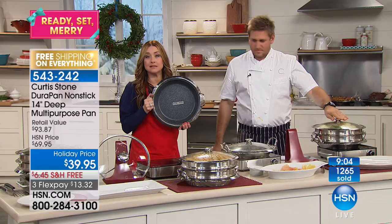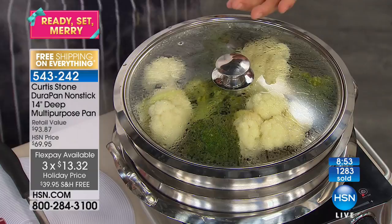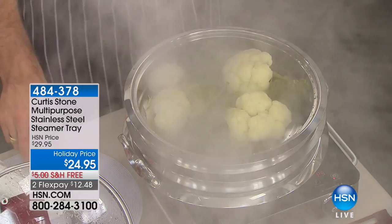Get this home tonight for $39.95. We've even got it on free shipping and handling and free flex. Don't forget about the steaming insert — it's hard for us to keep those in stock and you can stack them as the chef has shown. That steamy lid goes straight onto your lid rest and all that steam becomes not a problem anymore. Have a look at the volume and the depth of this steam rack — that was an entire cauliflower and an entire broccoli.